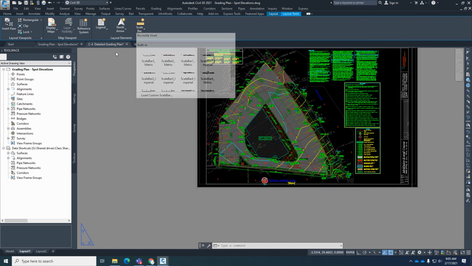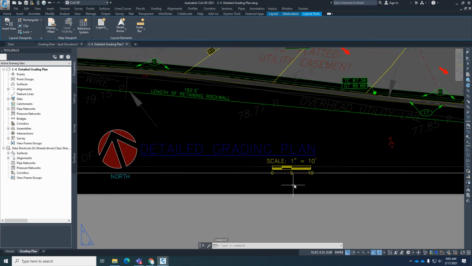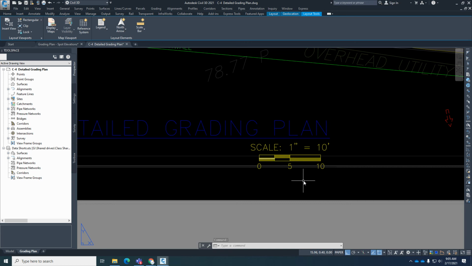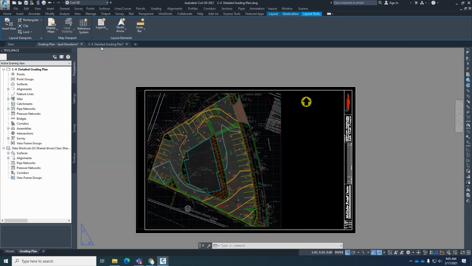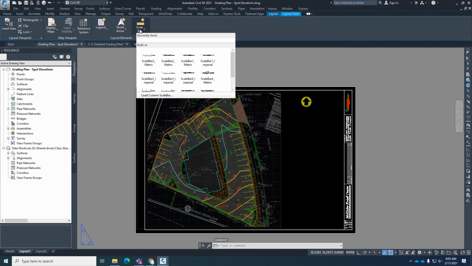The scale bar is just like this one right in here. Again, each office usually has their own little scale bar. So ours, we'll just use one of these that's in here. Don't use metric. Remember, metric is meters. We are working with imperial units, but they're all mixed in there together. So we have some metric and imperial, so just make sure you use one of the imperial ones. Which one? It's up to you. They're all different. It's just kind of hard to read what these say, but nonetheless, click on any one of them. Again, make sure it says imperial.